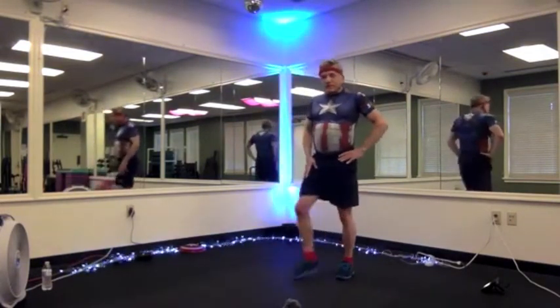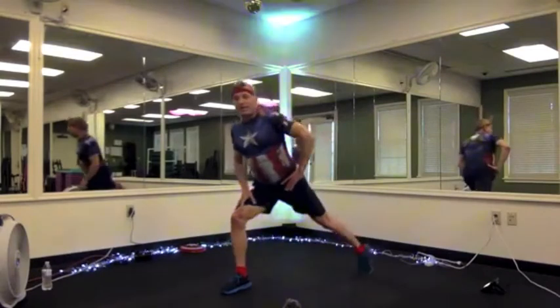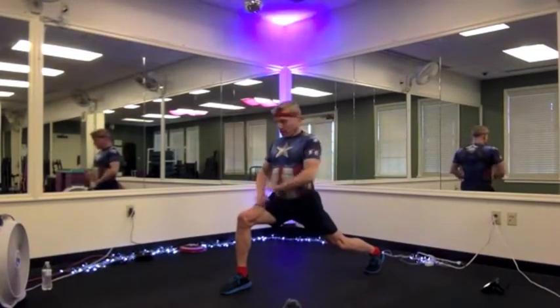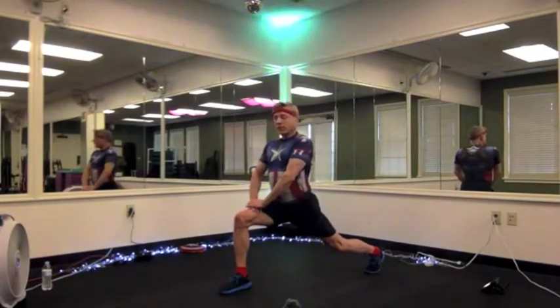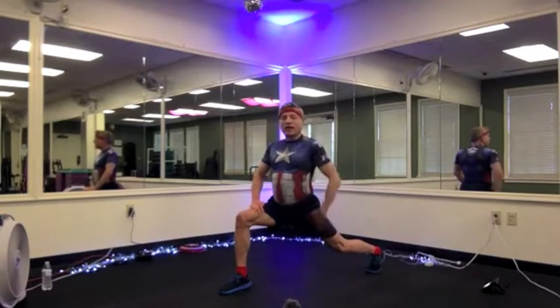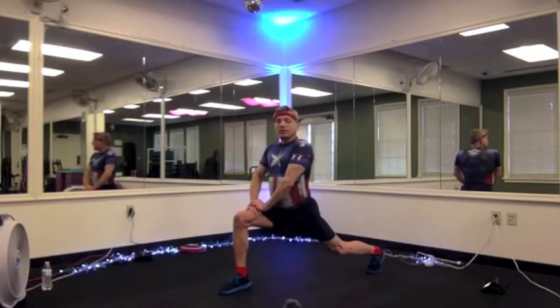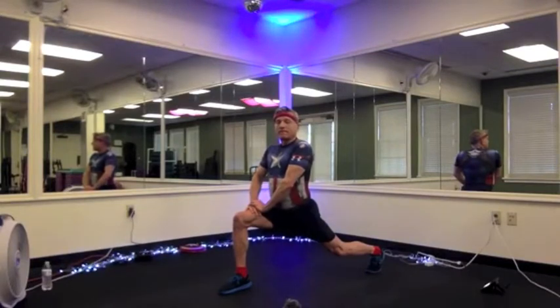Let's step out with the left foot this time. Bring the right foot back, coming to that low lunge, sinking hips down, keeping chest lifted. Hands on thigh is fine. Inhale and exhale and sink. Now we're stretching out that right thigh and hip flexor. Inhale and exhale deeper into it. Couple more breaths.